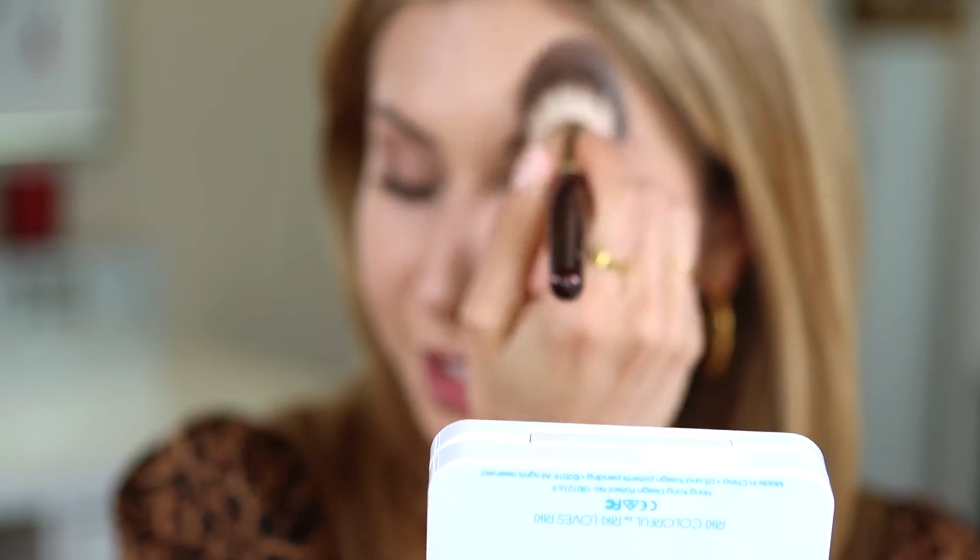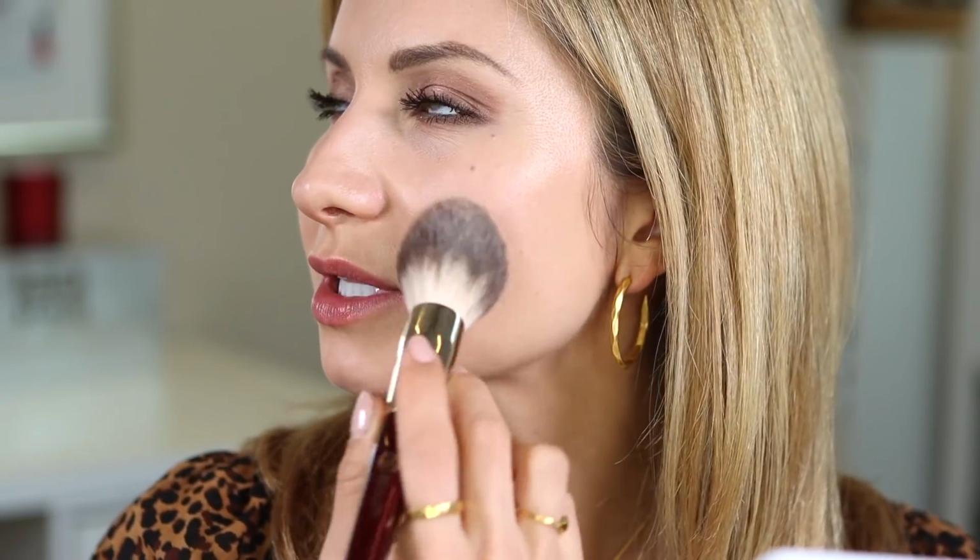but it doesn't really change the look of the foundation. I picked up a little more product. I'm also blotting it off again, and I'm just lightly pressing. You don't want to swipe the brush across the face. Just lightly press it. That's the best way to gently, softly set your foundation without disrupting the cream or liquid products that you use below. Okay, there we go. So everything is set. I'm going to go and apply my blush and my bronzer, and I will be right back.